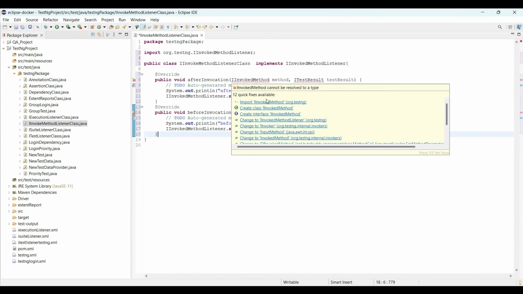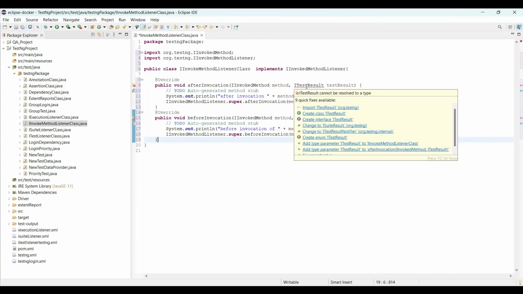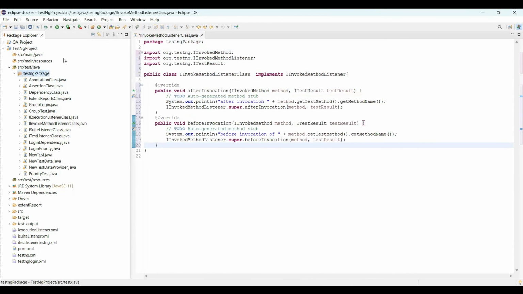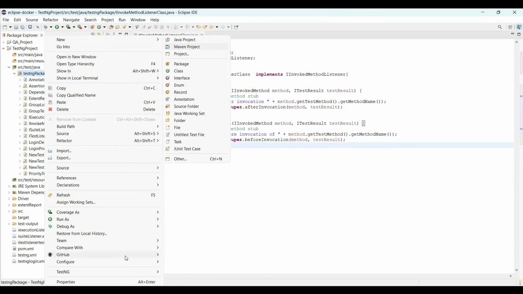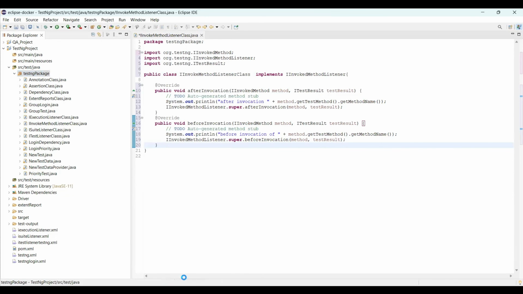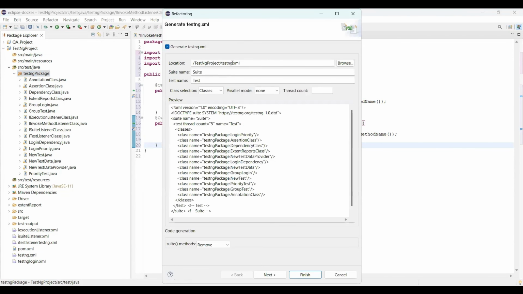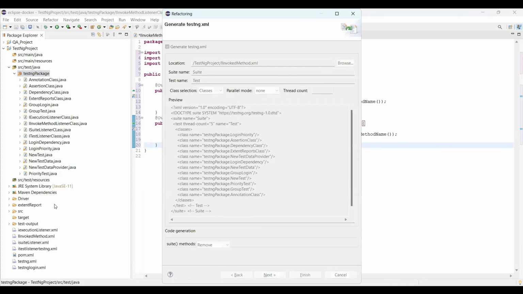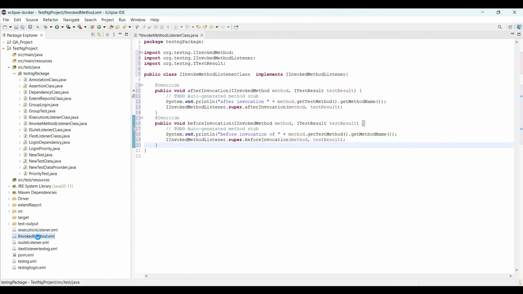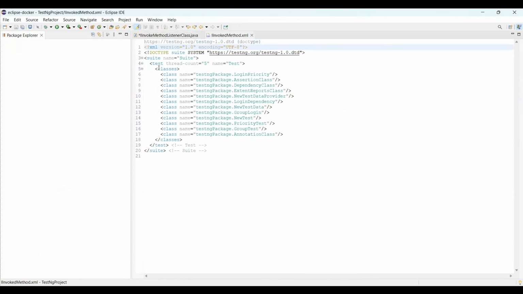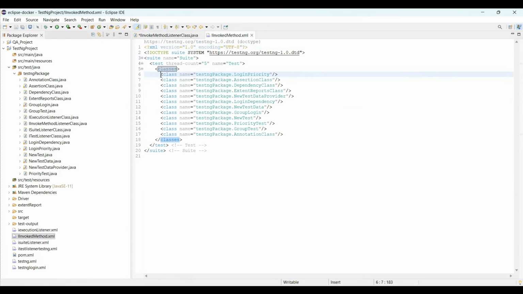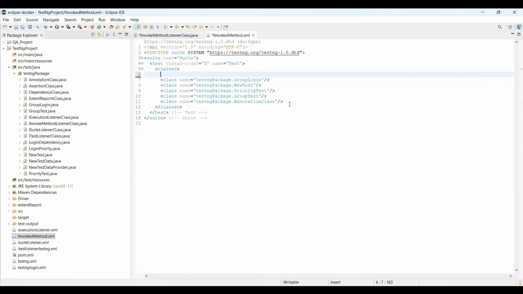And as usual, we'll create an XML file for this and implement these listeners. So I do new, go to TestNG, go to convert to TestNG, and again name it IInvokedMethod. Then in IInvokedMethod.xml, I'll remove all the classes and just script the group login.